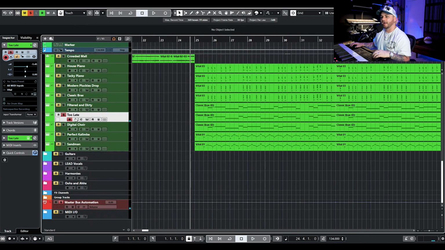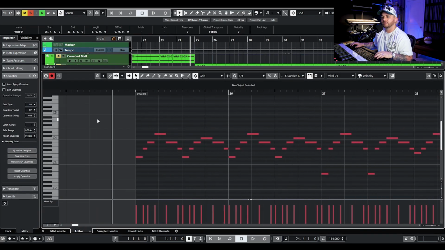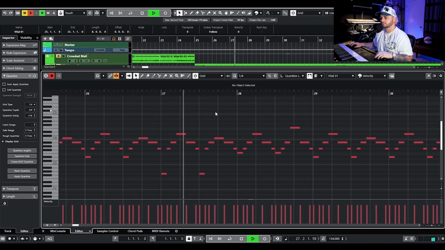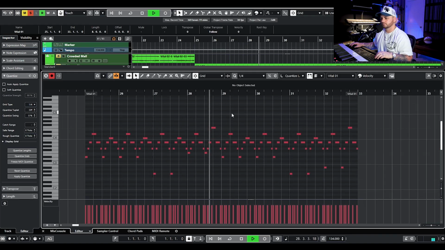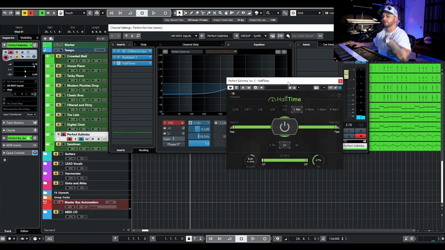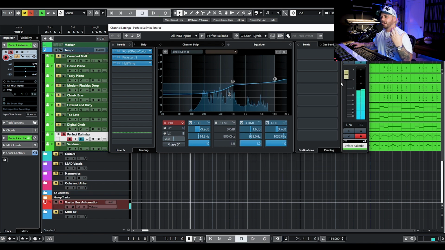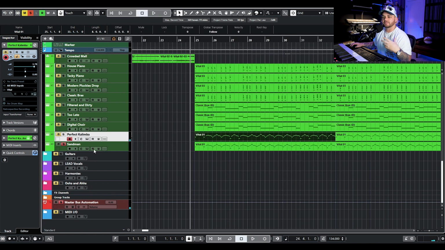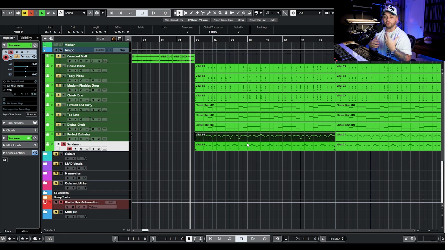Again, lots of sidechain on everything, and then this is really where it starts to get fun. I added in this little kalimba, and I'm doing this really busy, dragging, swung arp. And I'm processing that with some RC20, some Kickstart, and then the halftime. So here's what it sounds like without halftime. I just like the extra imperfect, dragging counter rhythm that it adds.